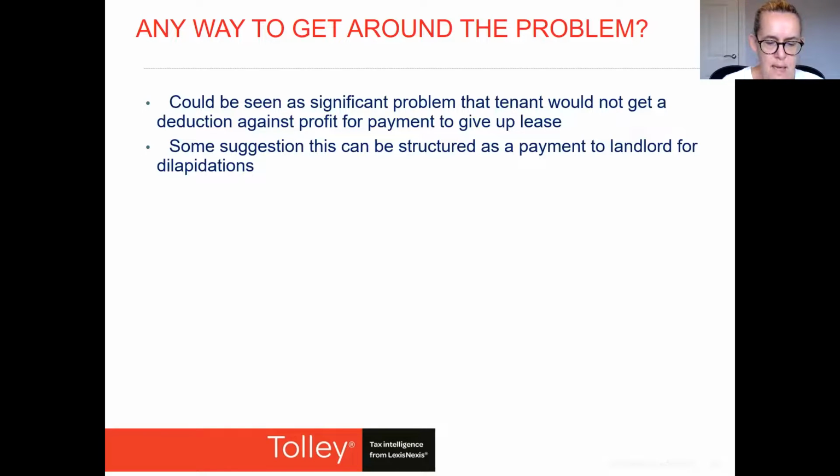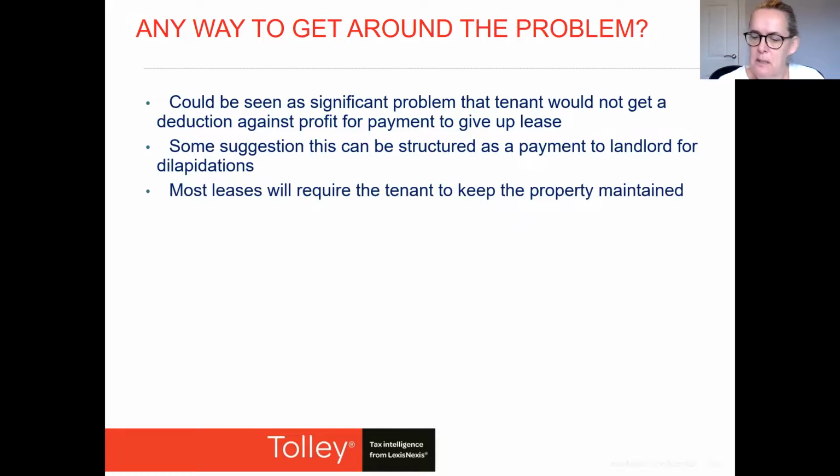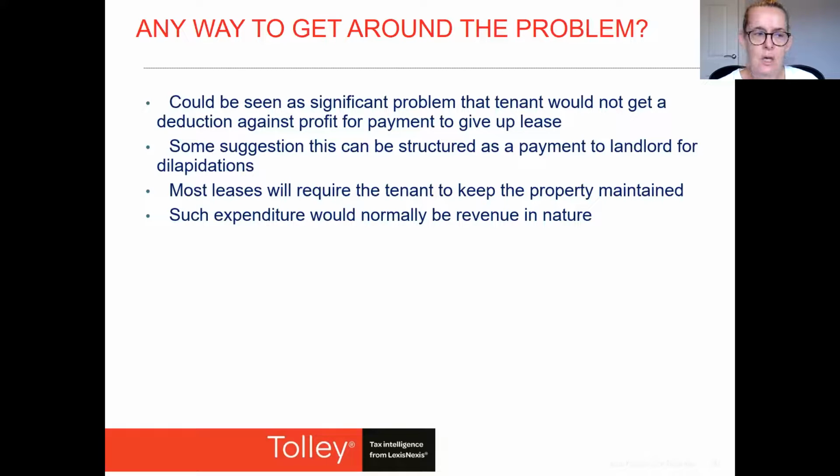What sometimes happens is that people try and structure the payment from the tenant to the landlord as being a payment for dilapidations. Most leases on commercial properties will be on what is called a full repairing basis, which means that the tenant has an obligation to return the property back to the landlord in the state in which they received it, on the basis that they have undertaken the repairs. Of course, in that situation, most of the expenditure incurred by the tenant, you would expect to be revenue in nature. We've already talked about that in the first hour. You would expect expenditure to be revenue in nature, so the tenant would get a deduction for it.